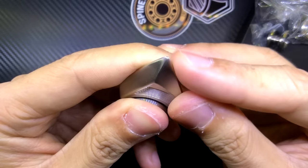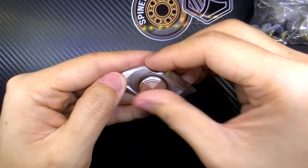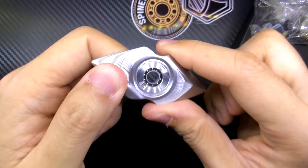Okay, I'm gonna undo the buttons and check the bearing retention system. Aha, these are SBV2s. I don't even need to take it out. It is an SBV2 just by looking at the race and everything. And yes, 100% trust for Spinetics as well as Damned Designs.